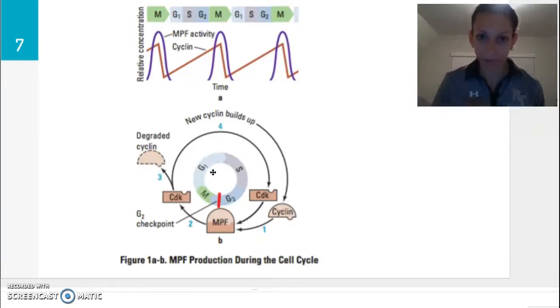So what it's going to do is interact with various other proteins that allow the cell to proceed from G2 into mitosis. When this complex is together, it's going to initiate several different reactions that allow the cell to proceed. If we look at this diagram, we notice that we have an increased level of cyclin and then, which is that protein attached to this entire CDK complex. We have a spike in cyclin and we see a spike in MPF activity right as mitosis begins. The cyclin is going to spike right at the end of G2 so that we can have this complex doing its job in order to go into mitosis.